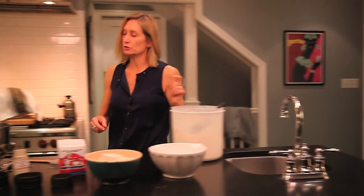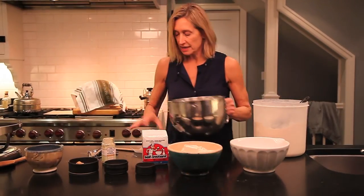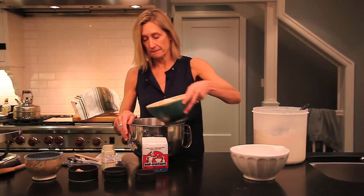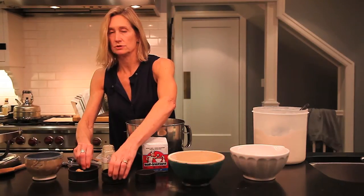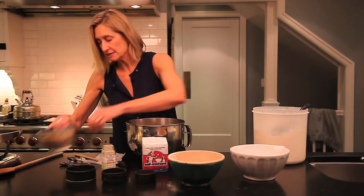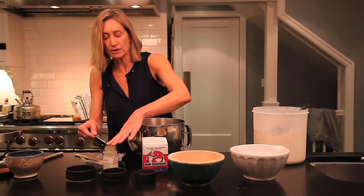And then we're going to put all the dry ingredients into the mixer. The first thing we're gonna use is 3 cups of whole wheat flour, 2 teaspoons of salt, 2 tablespoons of brown sugar, 1 cup of oat bran for roughage, and 1/4 teaspoon of ginger, which kind of helps bring out the flavor.